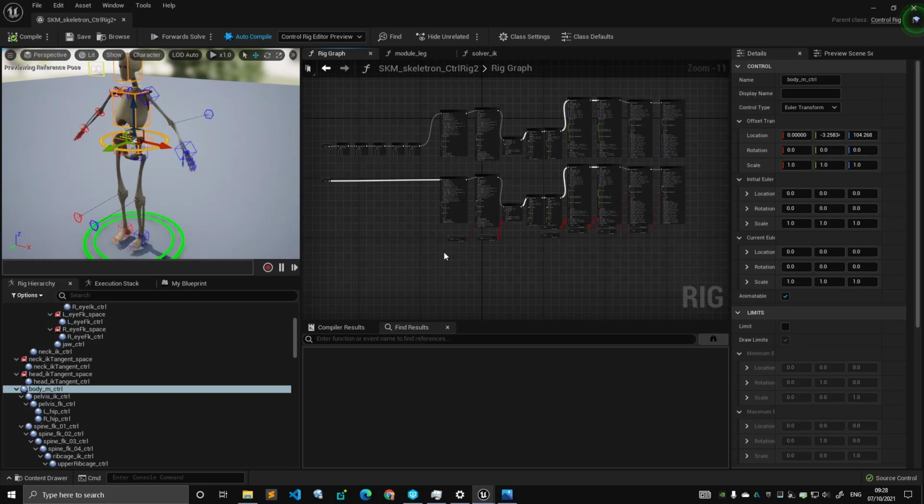And on top of that, because now the basic biped is implemented, there are all sorts of things that we need to start talking about, like volume preservation modules, or helpers, or even blend shapes, morph targets, how to add those things.